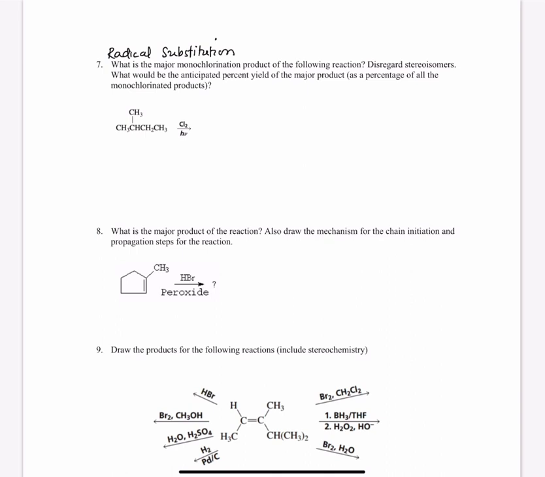Now, this is chlorination, for which we have to look into the relative rates of the alkyl radical formation from the chlorine radical, which is going to follow this order. You can see it is much easier to form the tertiary radical, where the tertiary radical is formed 5 times faster than the primary radical, whereas the secondary radical is formed 3.8 times faster than the primary radical.